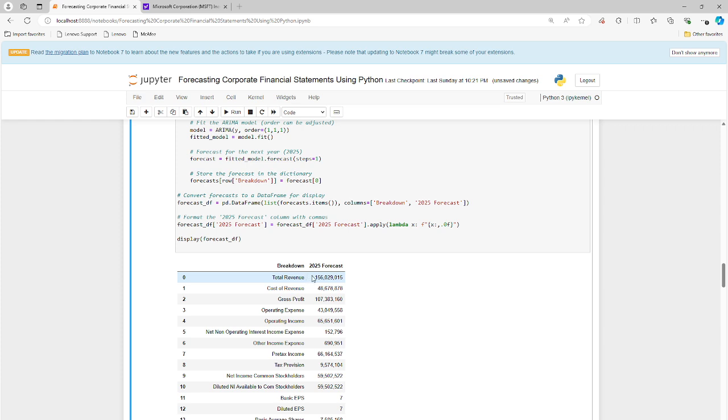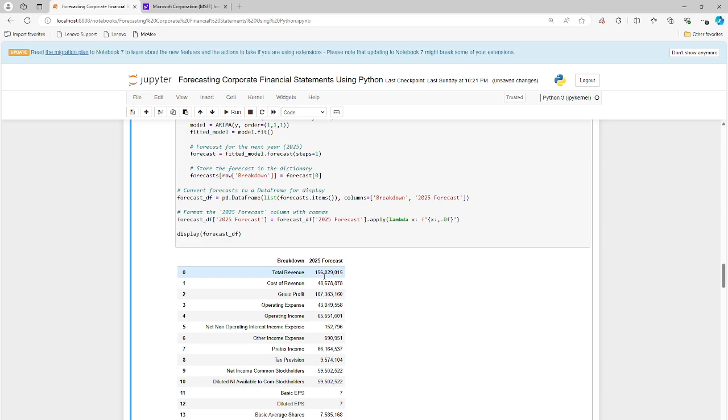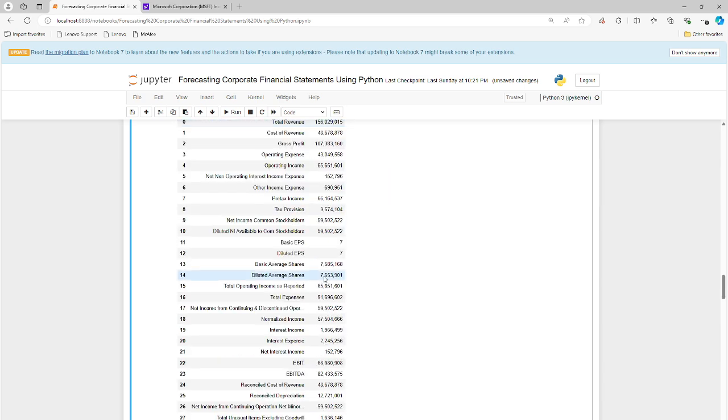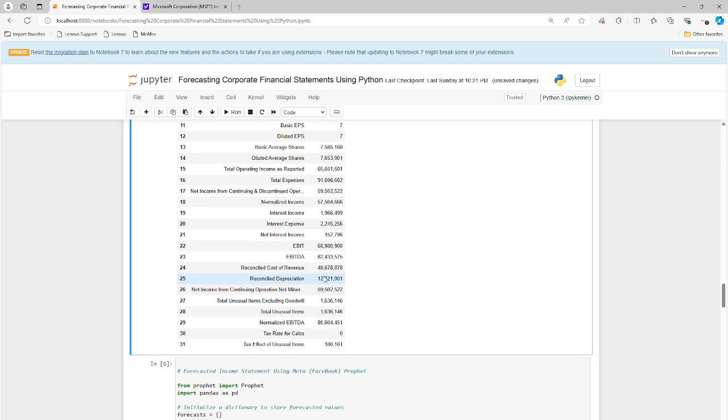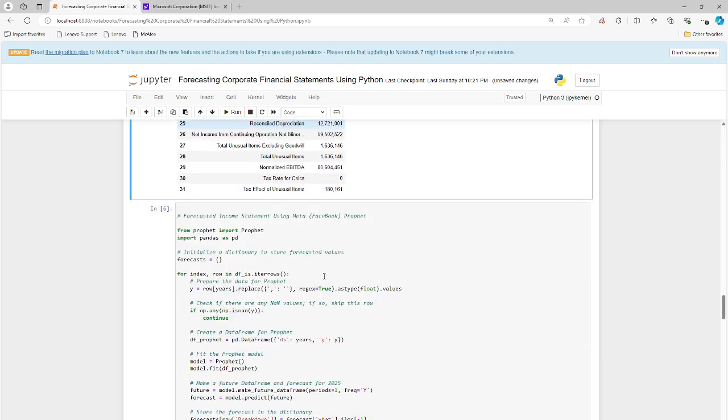We had consistently increasing revenue for the last 4 years. I don't think it's going to fall off a cliff and go from 250 to just over 150 million. I don't think this makes sense. So I'm going to say again, the exponential smoothing model is not working. The ARIMA model is not working. And that is fine. It's totally fine.